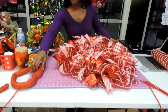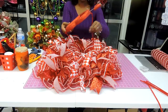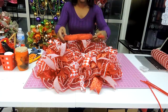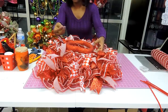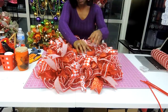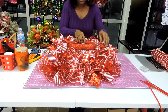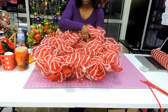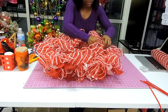Alright. So here's our heart. Because this is so light, I only put 2 pipe cleaners because it's very, very light and it's not going to fly off anywhere. I had a little glue to go down on the side. Alright. Had to make sure that it's in the right position. Alright, so we're going to take it and then we just turn it over. You see how full and beautiful this is? That's what I love about this mesh.